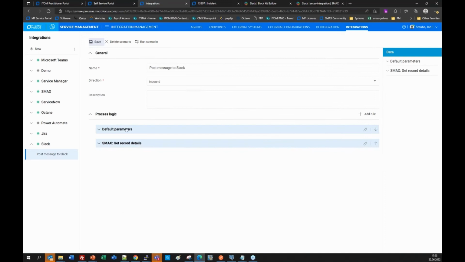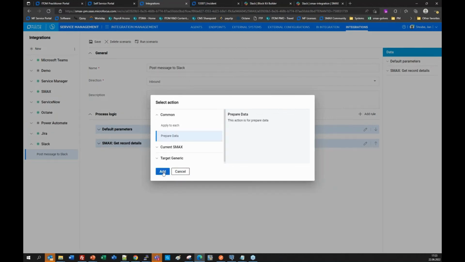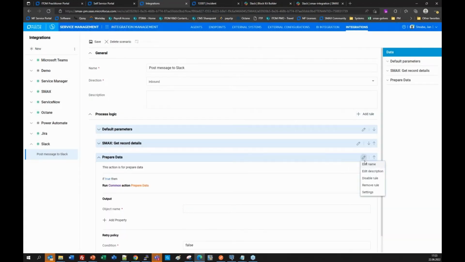So now what we have done, we configure default parameters, we get SMAX record details. Now the next step is to prepare basically the payload we want to send to Slack. So, and to do that, I typically add another prepare data task. And here we can give it a nice name, prepare data for Slack.